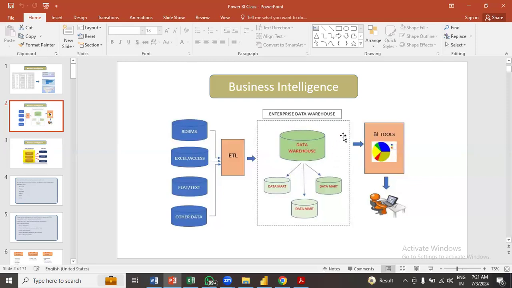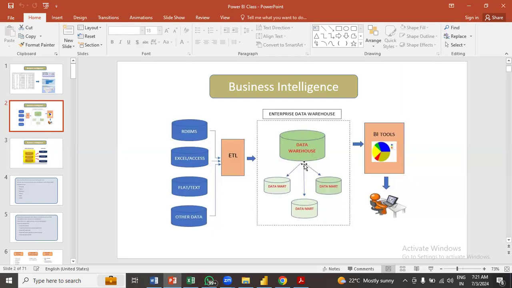Okay, so this is the data warehouse. And in the data warehouse, based on the domain of data that we need, let's say our aim is to create a sales dashboard. Then what we do out of this data warehouse is create a subset of the data which has data only from the sales domain. That subset of the data warehouse which we create for the sales domain is basically called a data mart.